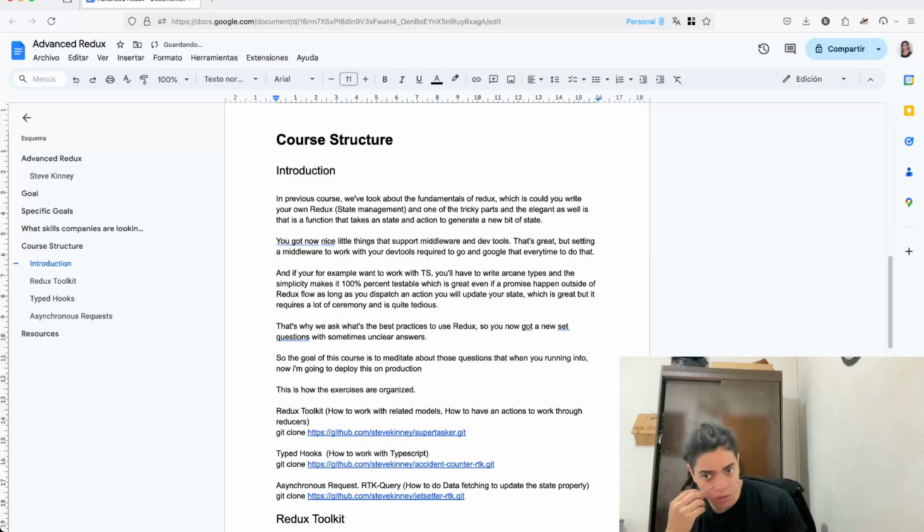But over the last however many years, there have been a set of best practices that have formulated and emerged.